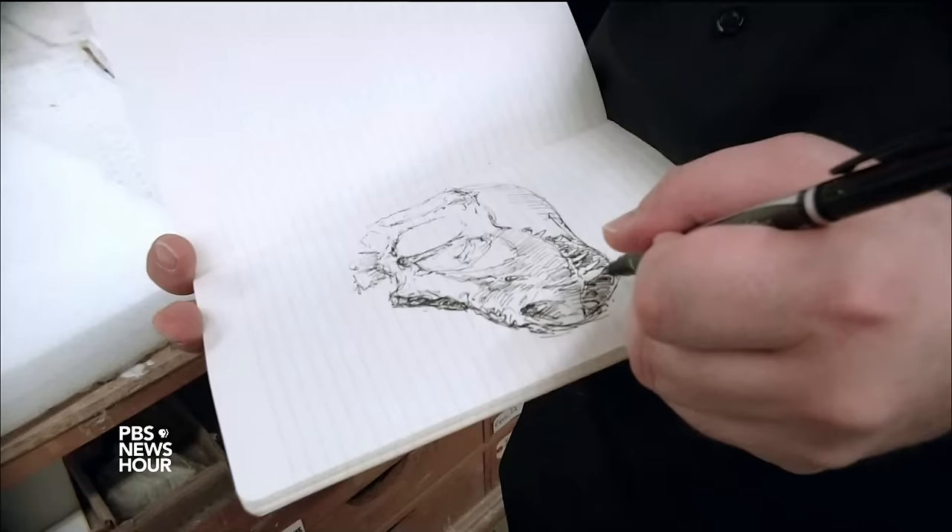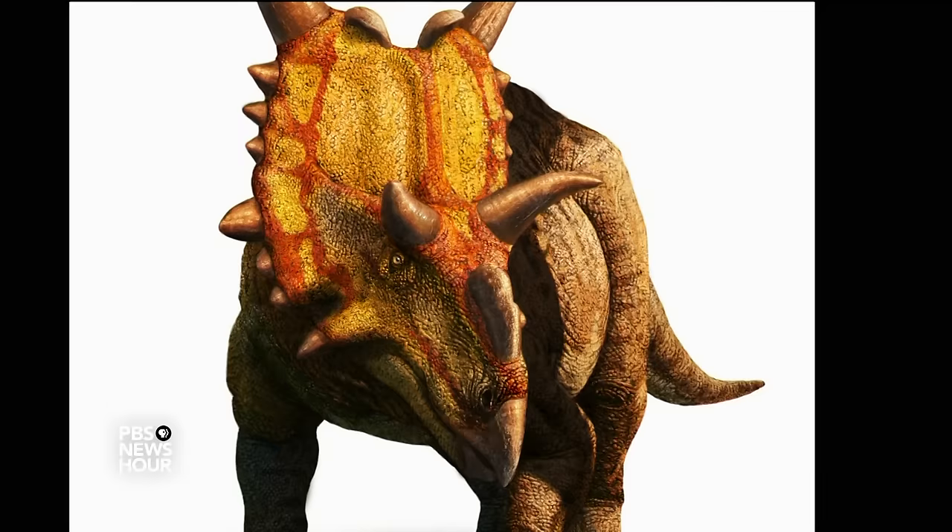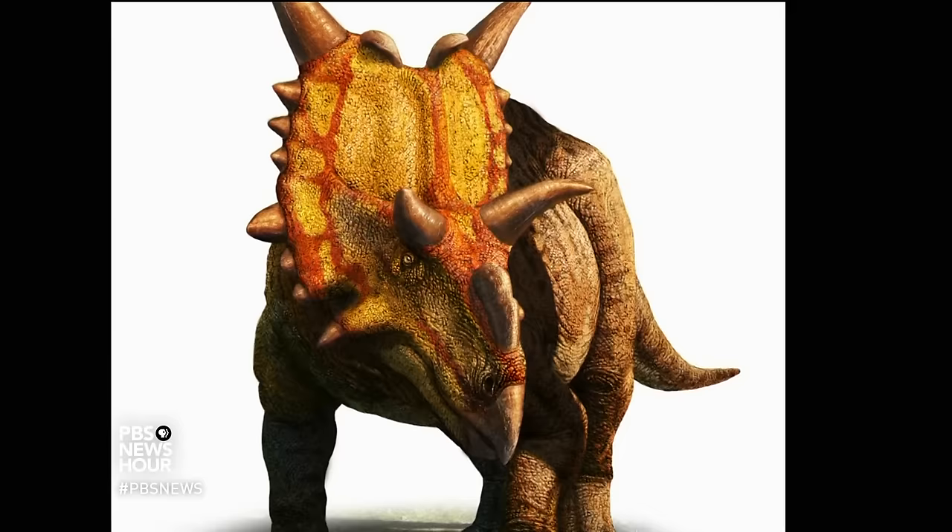I mostly start at the head. Over several rounds of revision and review, we come to a rough sketch that is agreeable to everybody, and then I start to add the color layers to it. The final piece shows what a dinosaur like Xenoceratops might have looked like in real life.